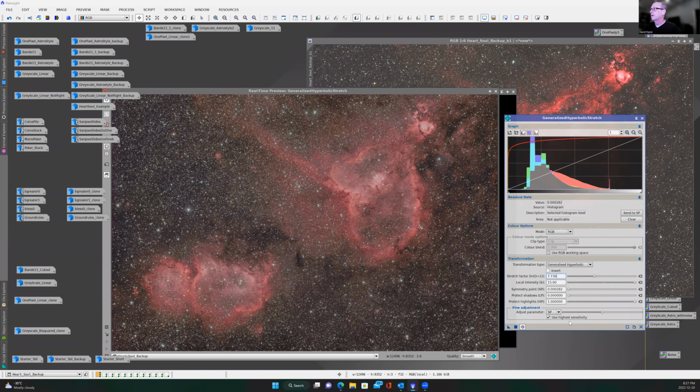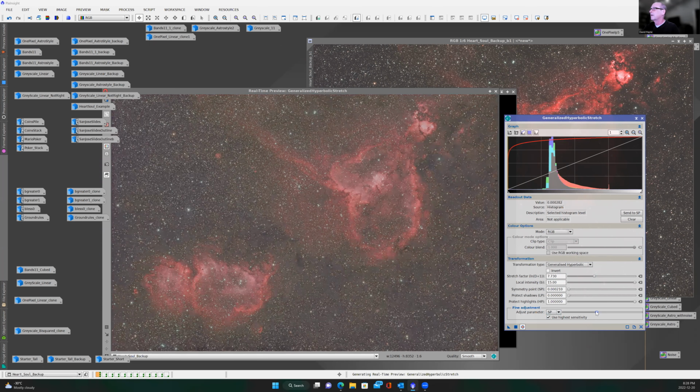But the next step I want to do, that was a very rough placement of my SP factor. So thanks to Mike, he's put this adjustment slider in the bottom. It comes selected with SP. There's a little box here to use highest sensitivity. You always want to use highest sensitivity when you're using a linear image. And I can actually slightly lower and slightly raise that SP level.